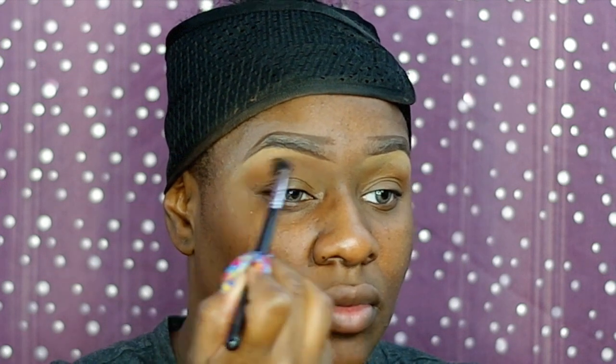I'm gonna jump right in. I'm going to be using Beautiful Bronze LA Girl Pro Concealer as my eyeshadow base because I'm doing a smoky eye today. It was still daytime when I was doing this makeup and I didn't want my eyes to be too dark, so I just went in with this primer. Now I'm going in with saddle just to carve out my crease.